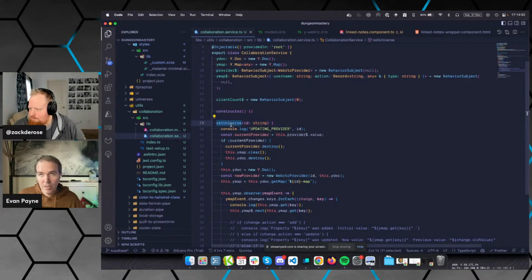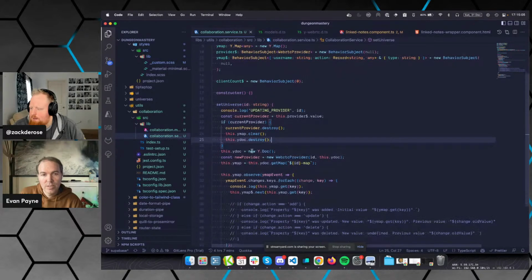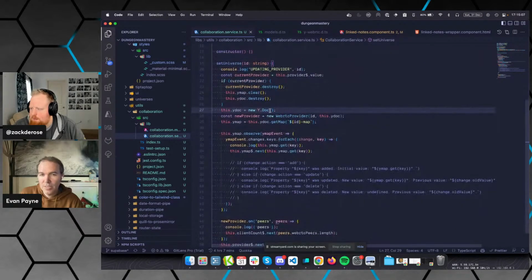Whenever a particular user changes their universe, which is the room level, I will destroy the existing provider and the doc as well, and then create a new doc. I'm not sure if I need to do this step. I guess I do.